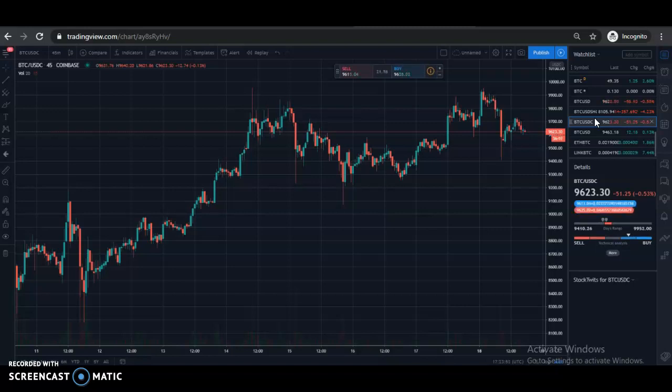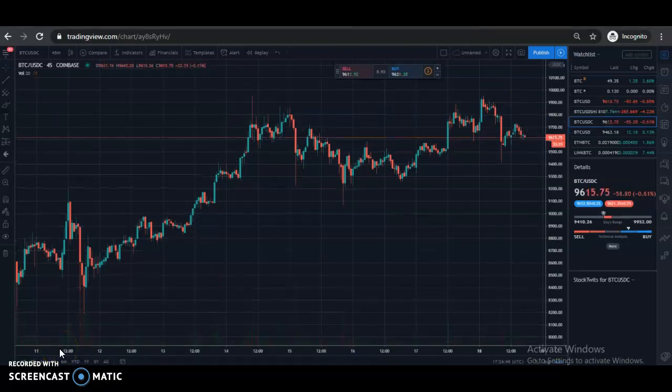One of the things we'll be doing now is to check how to zoom out and zoom in, and maybe shift the chart. How do you go about it?